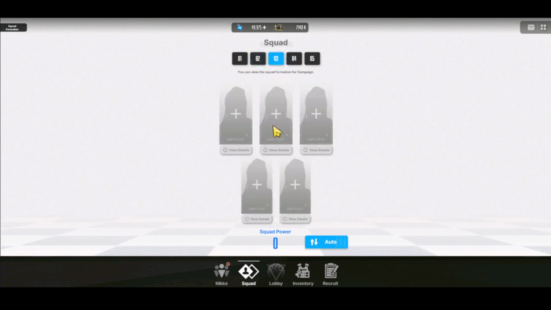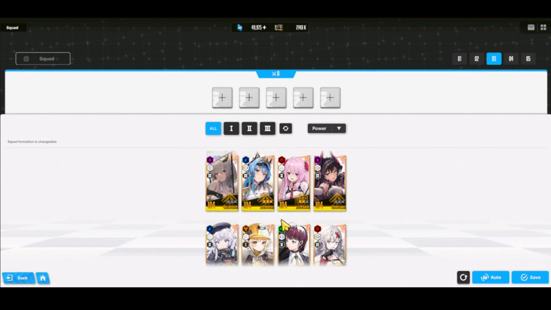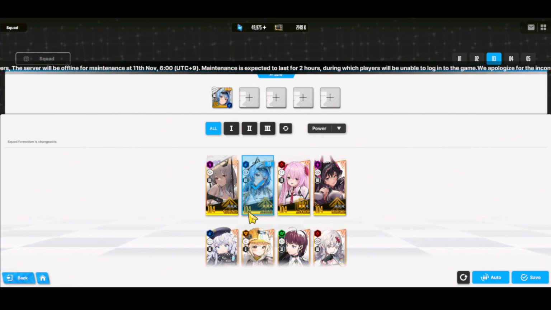So if I were to build something completely from scratch centered around Helm, okay, let's go about this way. So let's say I have Helm. So what is Helm good at? Helm is good at providing support to your attackers. She's gonna buff your team, providing the attack damage buff, providing the crit buff, as well as she has a pretty decent single target attack.